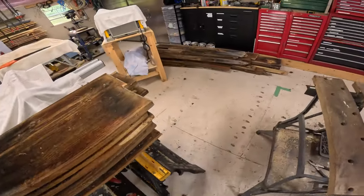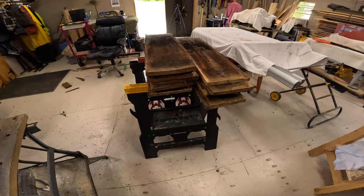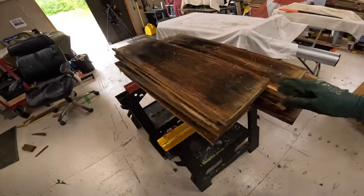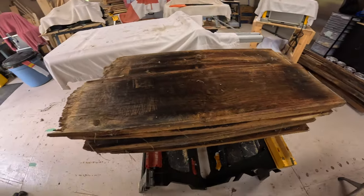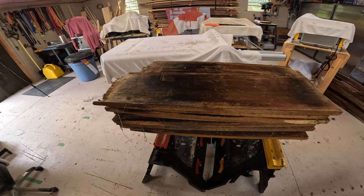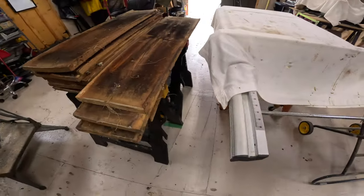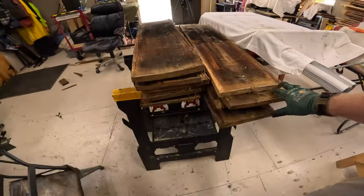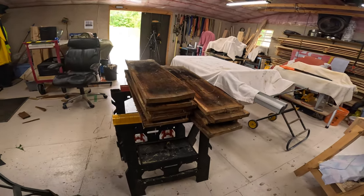Well, there's step one. All of the boards that I thought were possibly usable have now got the nails pulled out of them. So this is going to kind of decide how big these boxes are, because I want this to sit like this kind of thing. So I've got to trim off the crap on them and then see what we're left with. I was hoping for 3 feet square, but now don't think I can get that. 1, 2, 3, 4, 5, 6, 7, 8. If I can use all of these boards here, that will give me enough for 3 boxes.